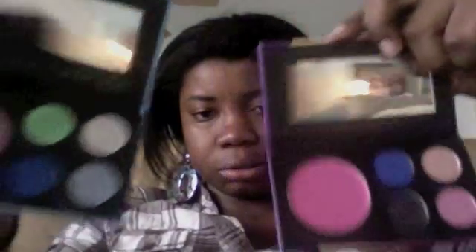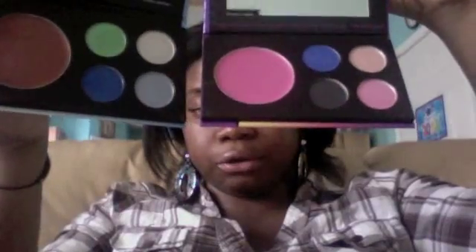Anyway, these two palettes were 10 dollars each, so with shipping it came to about 28 dollars, which is really not bad. It's really good for traveling too — I have really big palettes at home, but if I'm going somewhere close I can just bring these two with eight colors and two cheek stains. I'm really happy with it and I love the cute packaging.